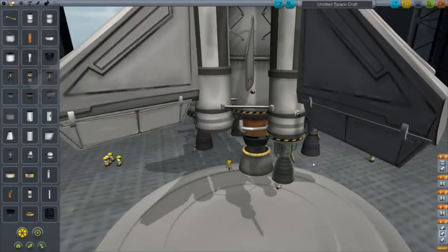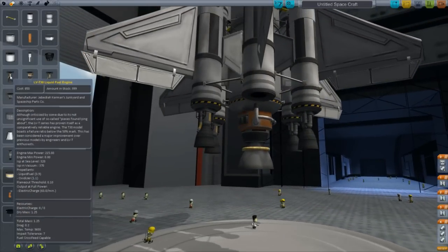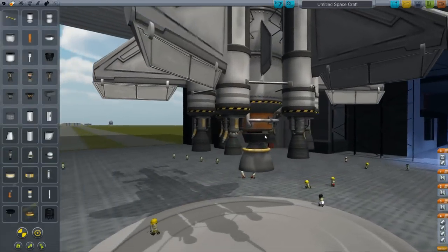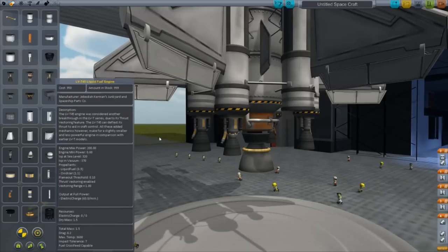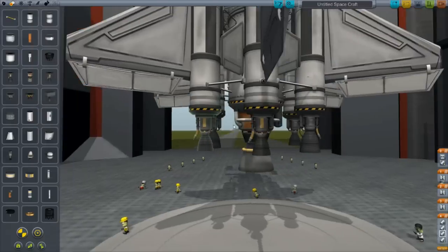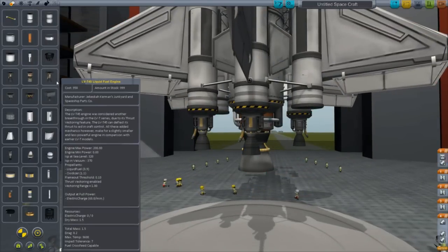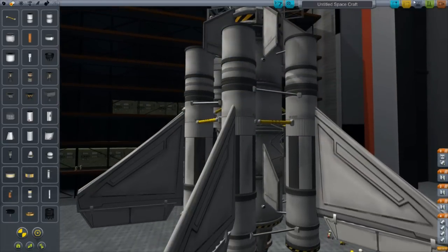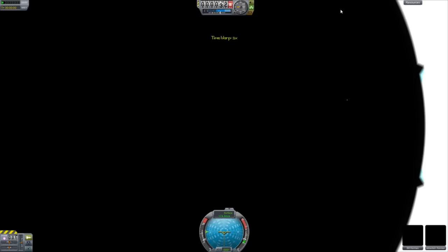Right. I think I might want to put those rockets back, actually. Perhaps if we change them to these smaller, slightly more efficient ones, might be better. I don't know. Shall we try it? Why not? I say let us. Let us try.